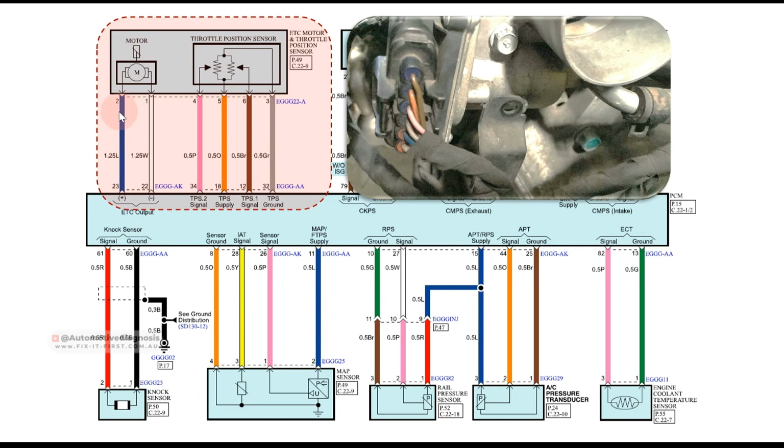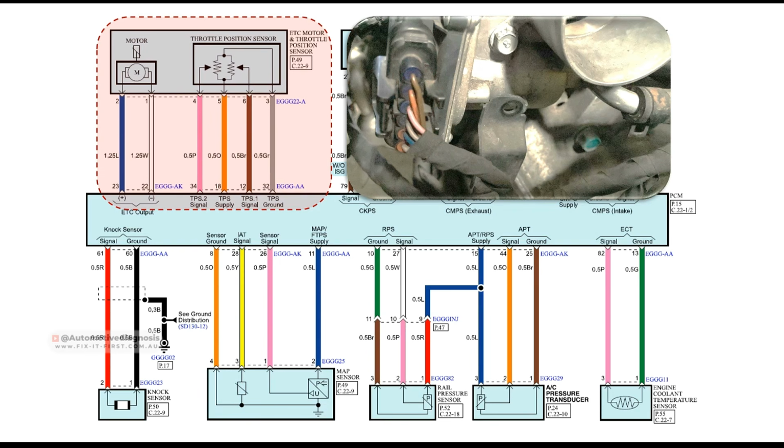So you see pin number 1 and 2, they are for the throttle body actuator, which are these two wires, white and blue wire. Down here you see this white wire, pin number 1, and pin number 2, this blue wire. These two are for the throttle body actuator, and the other 4 wires are for the throttle position sensors. So pin number 3 right here is the ground for TPS1 and TPS2. Pin number 4, this pink wire, is the output signal for TPS2. Pin number 5, this orange wire, is the power supply for TPS1 and TPS2. And pin number 6 is the output signal of TPS1.